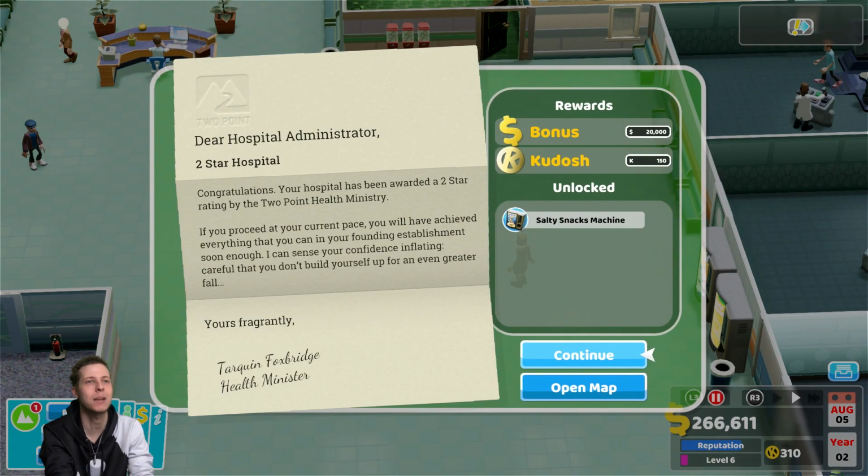Oh, we've got salty snack machines. Salty snack machines are good because even though they decrease hunger, they make people more thirsty. So you can build these everywhere and then everyone will need to buy more drinks. It's a bit cruel, but it works in the end.